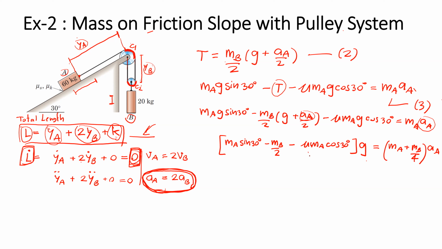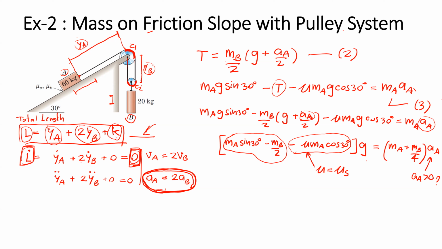As I mentioned, we firstly check the mu s static friction and see if AA is positive or not. If AA is positive, it means that the effect of the mass subtracted by the cable tension is bigger than the static friction. And the system, the mass A is moving downward as we assume. And we can continue using the mu equal to the kinetic friction. But if not, if acceleration A is less than 0 in this step, it means that the system doesn't move because the effect of the static friction is dominant.